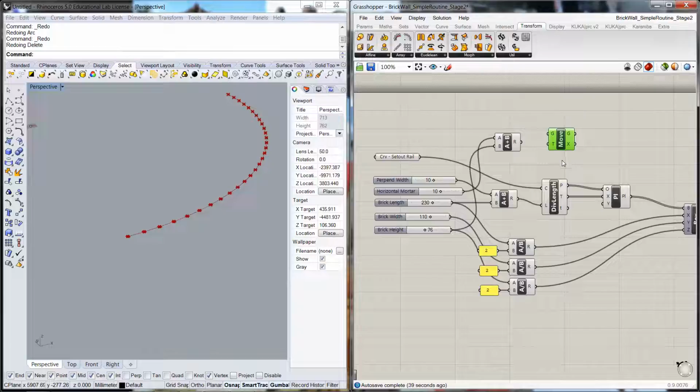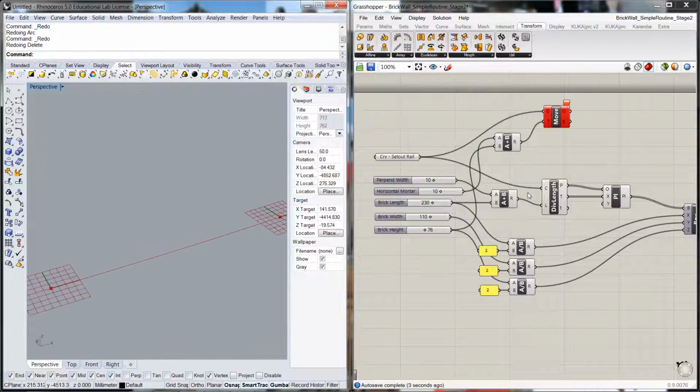Okay, so what move is asking us for is a base geometry, which in this case is the curve, and a translational vector or distance that it wants to move.